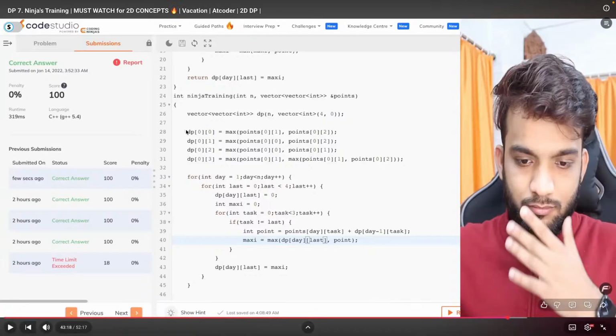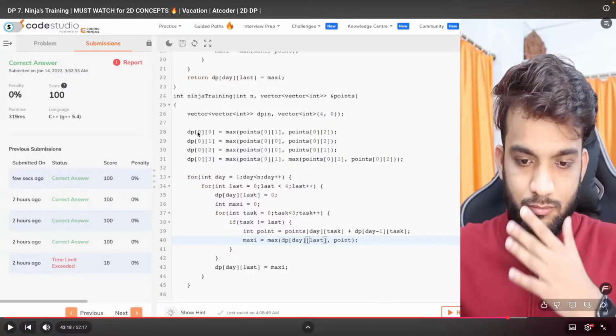All these four conditions are for finding the maximum for the first term. The dp for the zeroth index represents the zeroth column, and the row represents the first day.